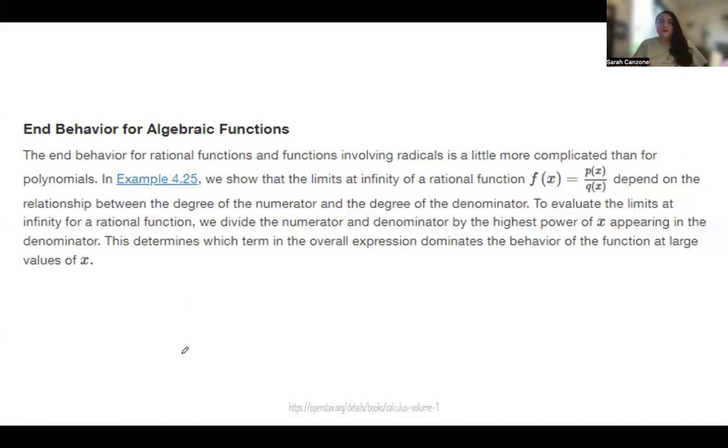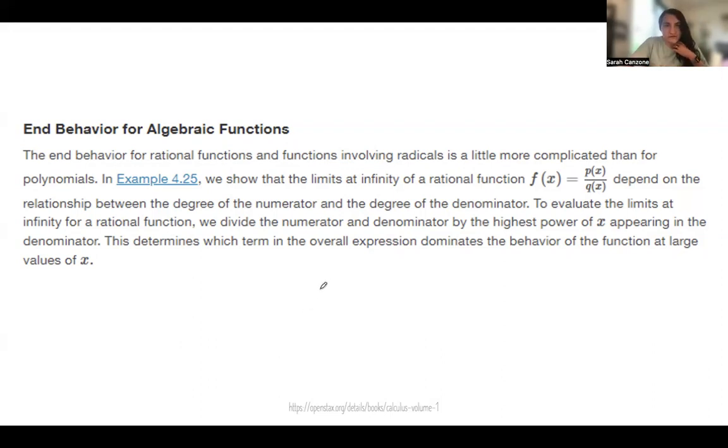And this is kind of what's going to happen if your rational function is not a simple one term over a one term situation. Again, I mentioned that some of you may have taken pre-calculus and you remember the rules. If you have the same degree, then your horizontal asymptote is the ratio of the coefficients. If you have a lower degree over a higher degree, then your horizontal asymptote is 0. And if you have a higher degree over a lower degree, then you don't have a horizontal asymptote and your limit will be some infinity.